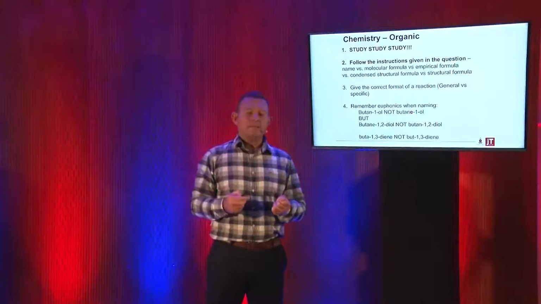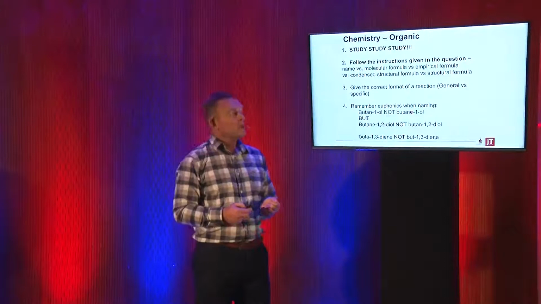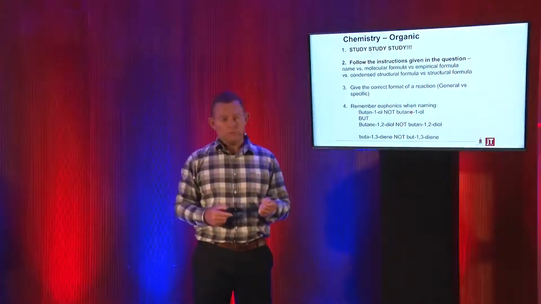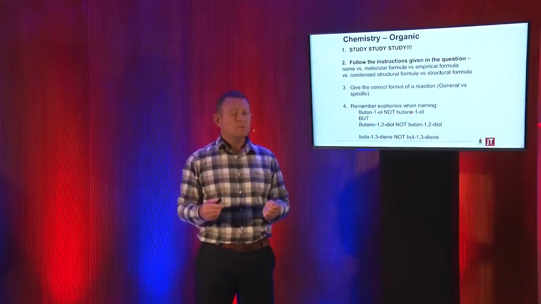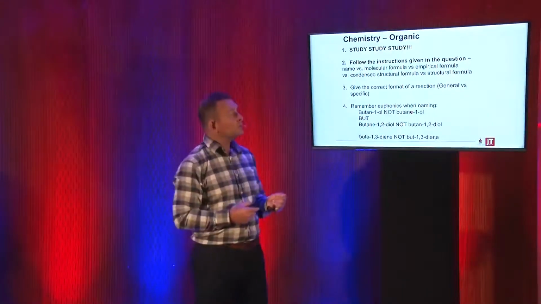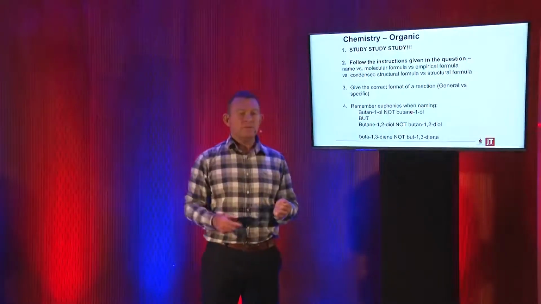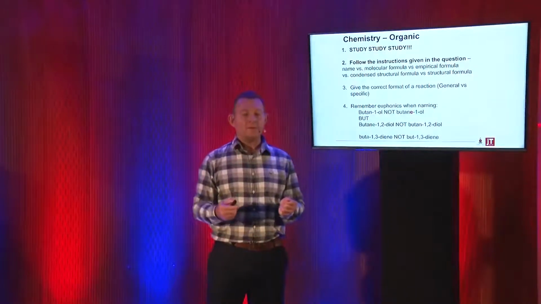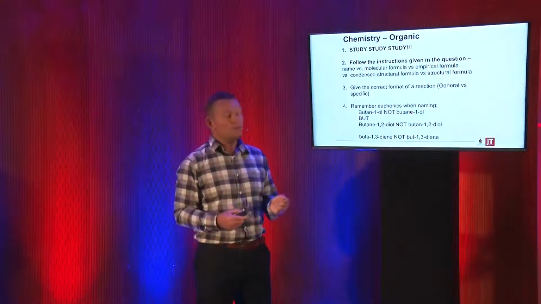The common mistakes in organic chemistry come from not reading the question. If the examiner asks you to name the molecule, he means name the molecule. And that can be 3 to 4 marks because there are some quite complicated molecules. If you, on the other hand, give the molecular formula instead of the name, which is the total amount of the different atoms in the molecule, you're going to lose your marks.